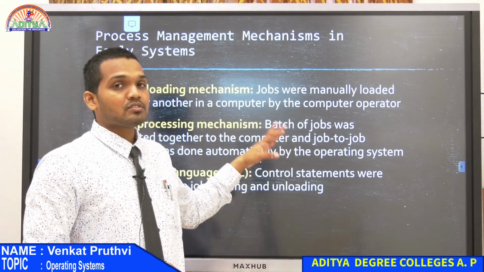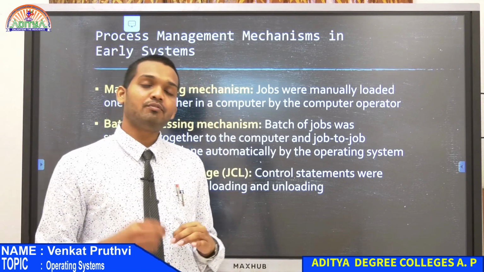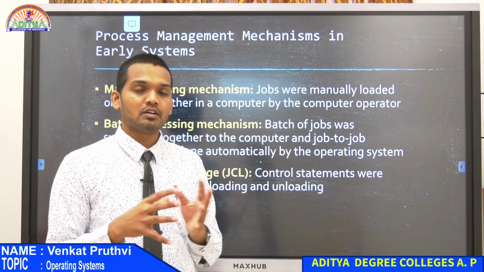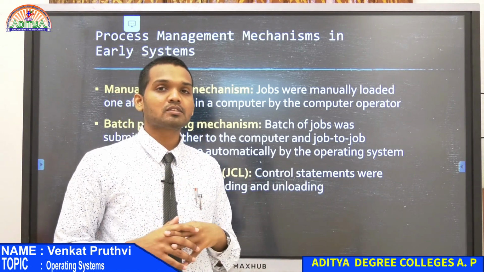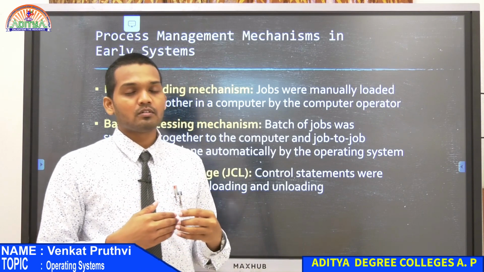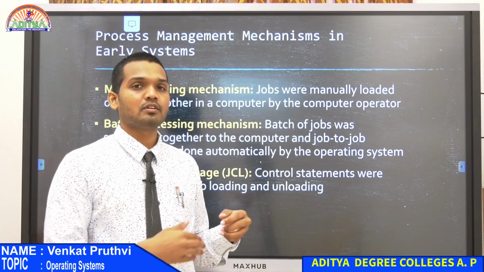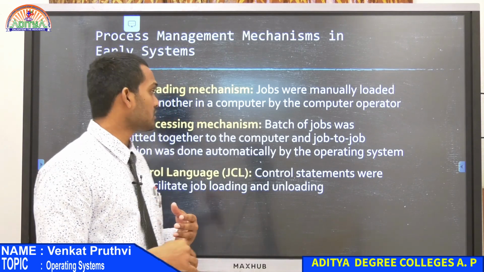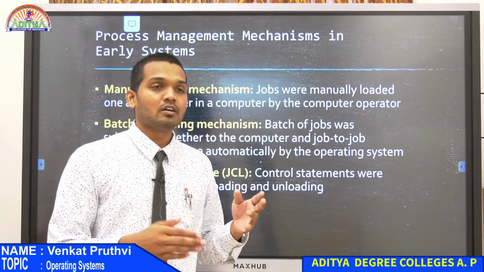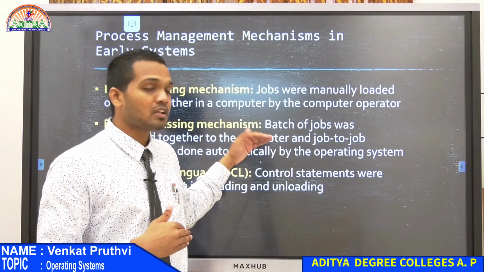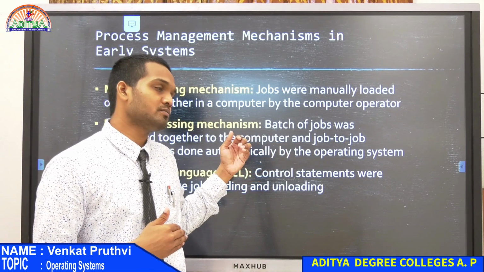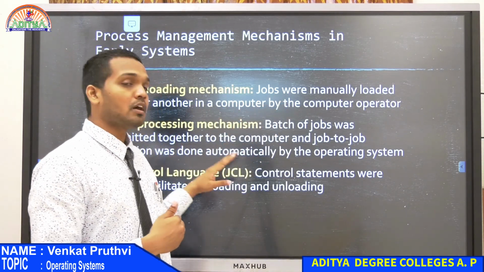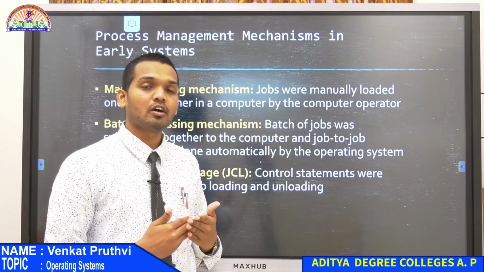Now, what is the advantage of batch processing? Initially, they had to put every task into the computer as an input, one after the other. But later, when they clubbed similar tasks as one batch, they minimized the time of giving the data to the task, and also the efficiency increased. With this, there was lesser work that was done by the computer operator, and the computers slowly started automating themselves.